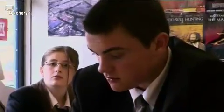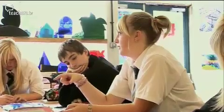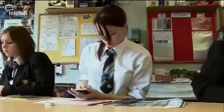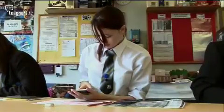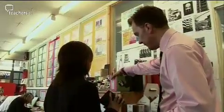I think we have to say his strategies have engaged and motivated his pupils so that they want to succeed in technology and in graphics. And that range of strategies, not one strategy, but a range of strategies, together with a relationship with pupils, together with expectations, ethos and support, results in those standards.